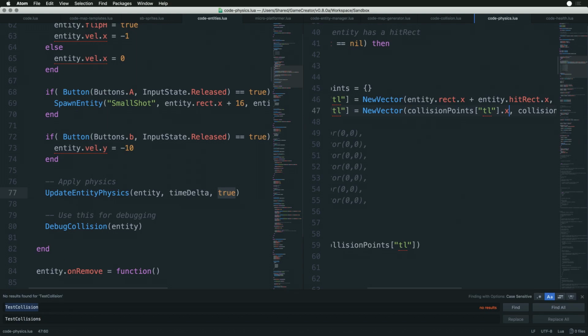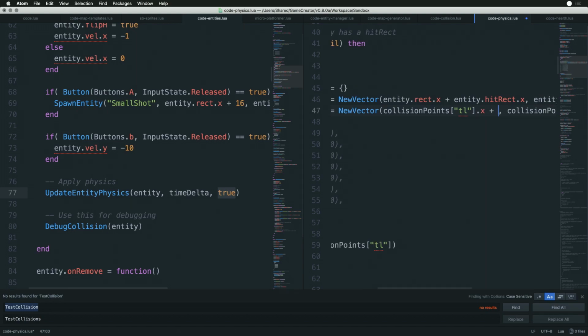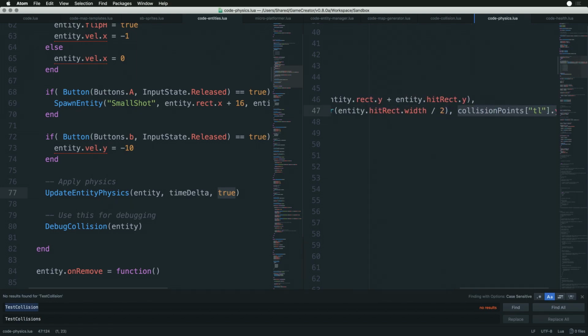And then what we're going to do is add the entity hit rect dot width divided by 2, and we'll do math dot floor. And we're going to subtract 1.